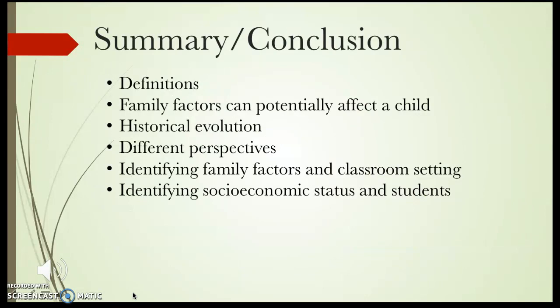Next, I will provide a summary of our lesson. It is important to define what each term means in order to understand the phenomena as a whole. First, we noted that children can be affected both positively and negatively. A large impact has to do with parents' approach and how they go about their situation. It is essential to realize that all children can be successful, but statistics do show that there may be hardships throughout the way. We also showed historical evolution of marital status and socioeconomic status.